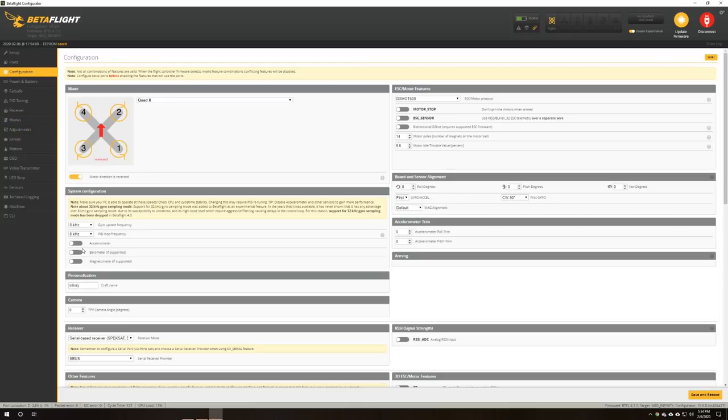Configuration. Accelerometer is off. That's an odd choice. Wonder why he's got the accelerometer turned off. Then you can't do auto level mode. Oh, okay. Well, I guess I never do auto level mode anyway. But we certainly want a beeper mode to be able to make the quad beep at us if we lose it in the tall grass.